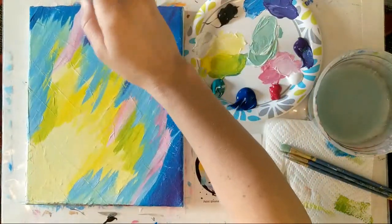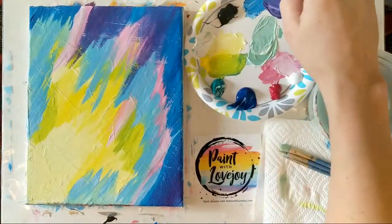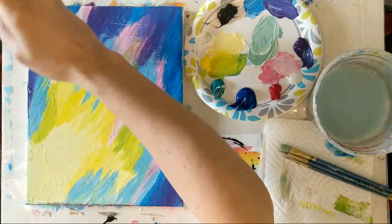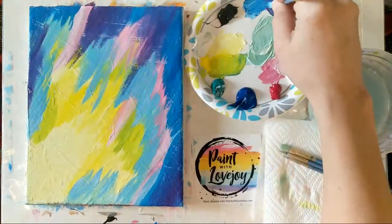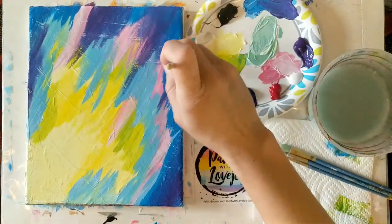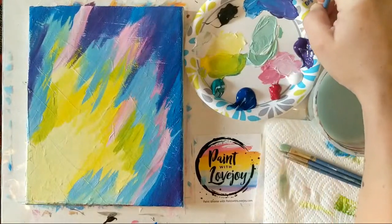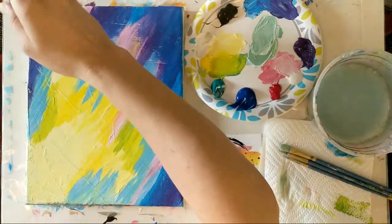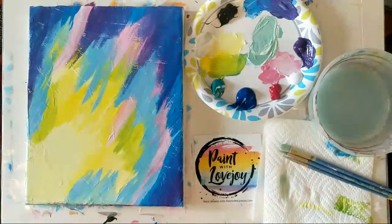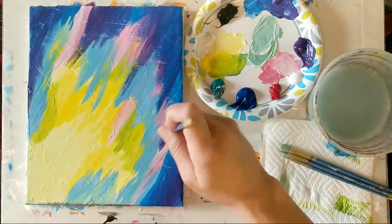Awesome. And like I said, with acrylic paint, you can just paint right on top of stuff if you don't like it. If you want to go back with another color, you can. You do want to do everything that you want to your background now before we move into putting in our little forest and our trees at the bottom. So it is up to you when you get to decide to stop on your background. And hopefully I'll continue or decide to stop on mine before the 30-minute mark.